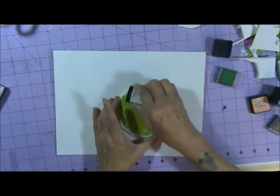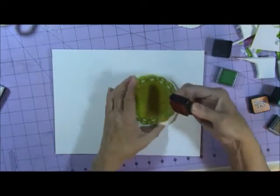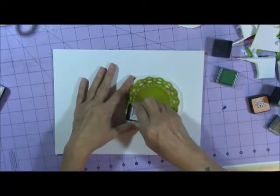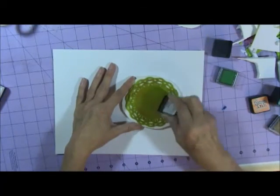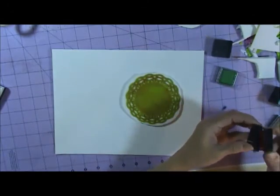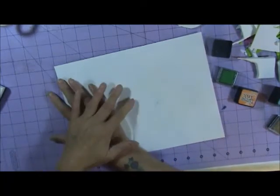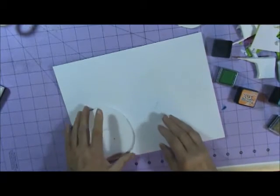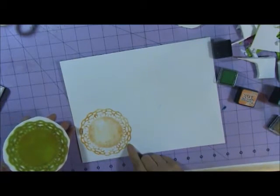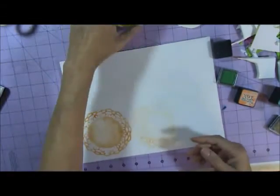My distressed ink, I'm going to have to put some glycerin on it and revive it. It got a little dry. This is spice marmalade, and I was using it on my jelly plate. Let's see. How pretty is that? I'm loving them. Have I said that?